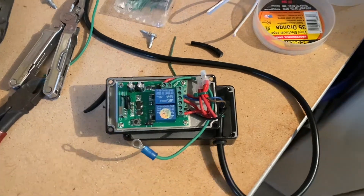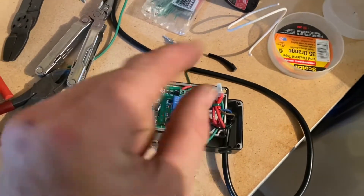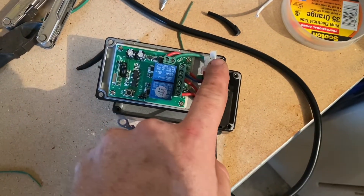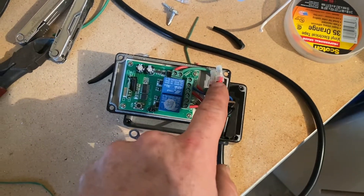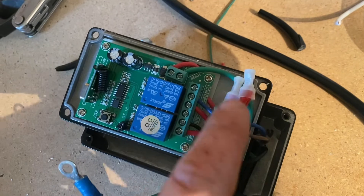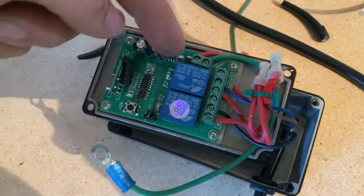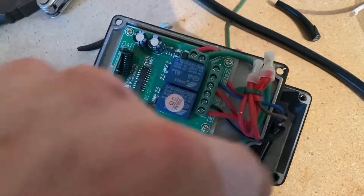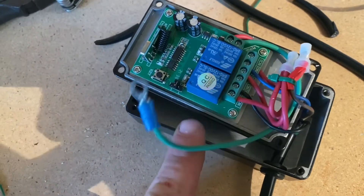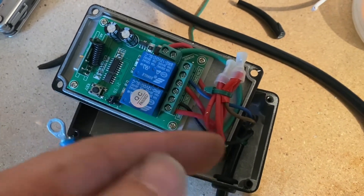Let me explain what we've got going on here. These reds were just too big to shove into one crimp terminal, so I have a jumper between this terminal and this terminal so all the wires inside these are hot. The wire coming in — the brown — is in this one and it jumps to the next one. That one powers these two reds on this terminal block. The second red in this first terminal feeds over to the power. Last but not least, we have our ground coming up to go under one of the self-tappers so the chassis is grounded. Then we've got our blue coming out the common going back, and the black out of the other common going back.